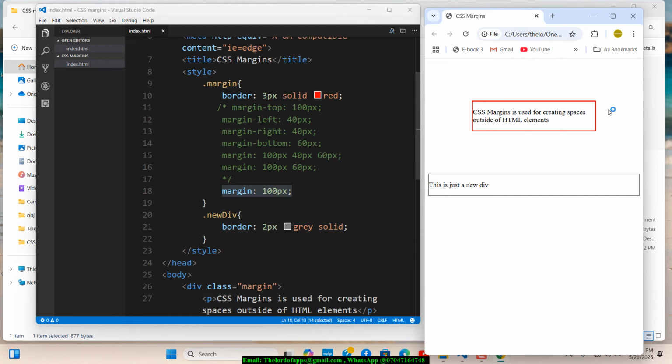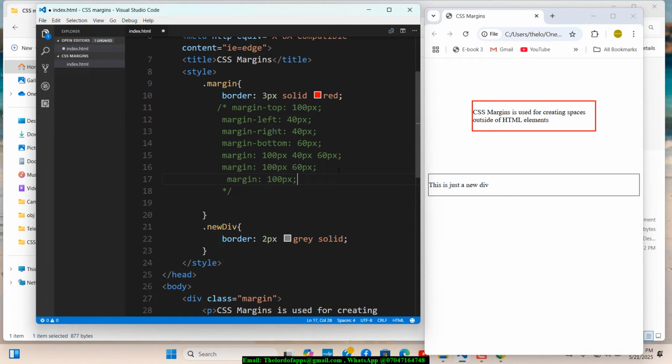And so the next thing I want to experiment with right now is a situation where I want to cut this away from here and put it in this particular place. So there is a value that is actually called auto, right? So I want to copy and paste that on this particular line, and I want to change the value right here. So instead of using 100 right here, I want to use auto, and auto means automatically adjust to a certain width and height, all right? And what I want to do first of all, with this auto that we have in here, is basically most of the time used to center an element, all right?